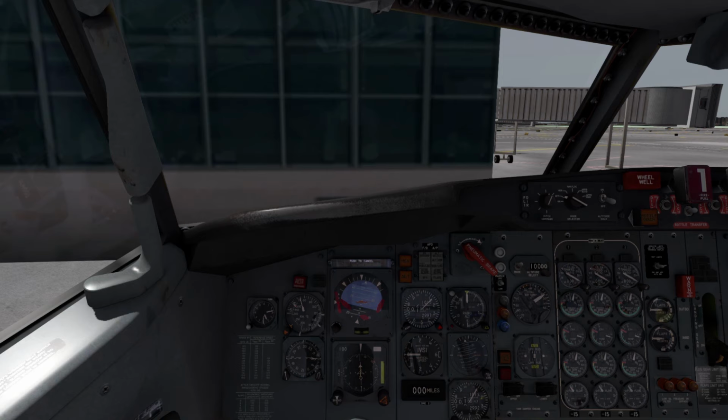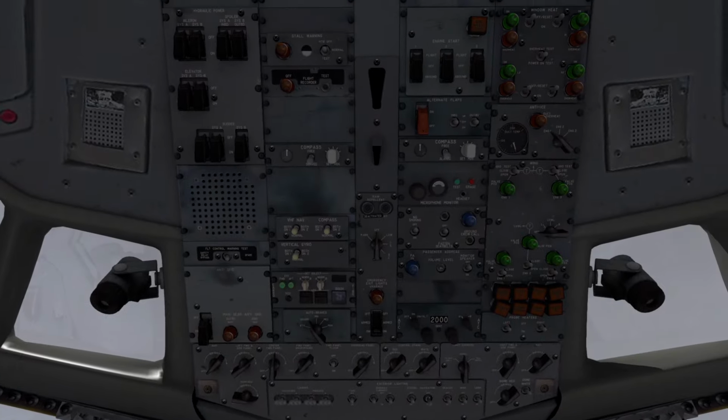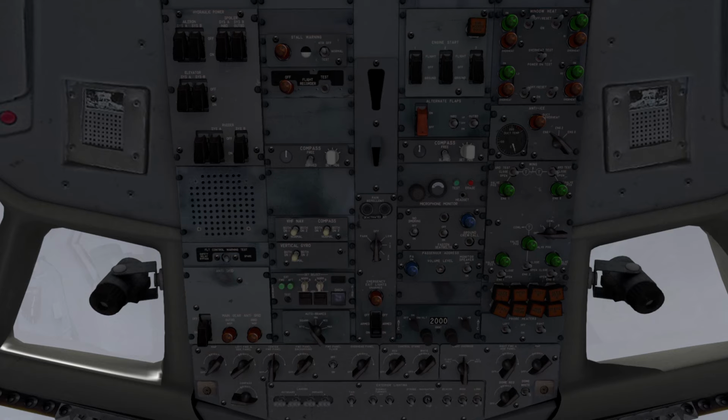As we jump into the cockpit here, you're going to notice quite a few changes over the previous versions of this plane. Number one, the texturing is definitely better. I know that FlyJSim has put some work into improving the overall appearance of this plane, and it definitely shows. One of the other things is, as we start looking at some of these other panels, you're going to notice a few more things that have been added. There's a few more panels here and there. There's a few more knobs and a few more switches, and I think most of them actually do work and probably do stuff. We're not necessarily going to take a look at them today because I'm not brave enough to start flipping switches that I don't know anything about. But there's definitely some new stuff for you to learn and some new stuff for you to play with.